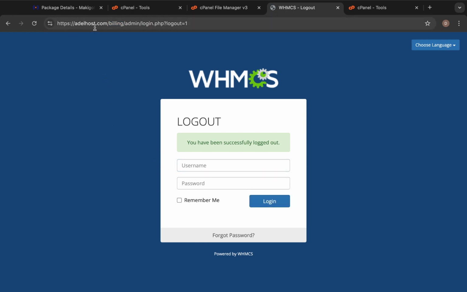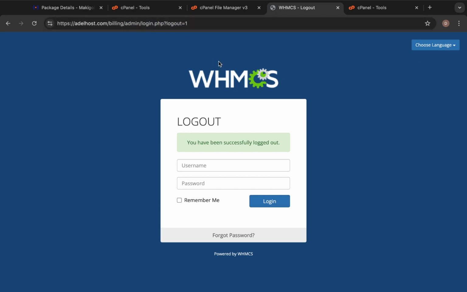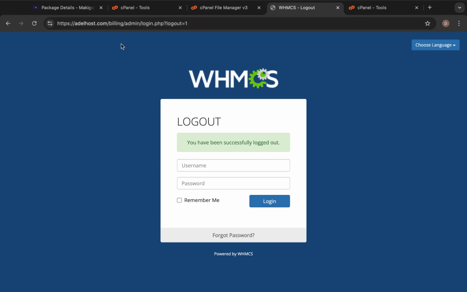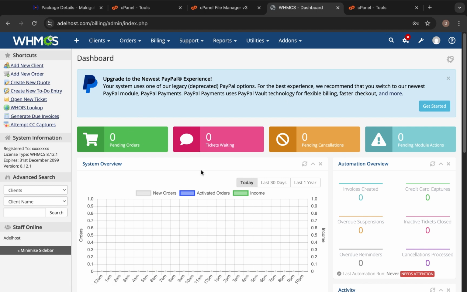But what I'm going to do is show you how you can update this URL, so that nobody will have access to use that. Note that this billings folder, I told you could name it whatever you want. Basically something someone will not think of as a URL to some kind of login interface. Okay, so I'm just going to enter my password. And we are back to my WHMCS interface.